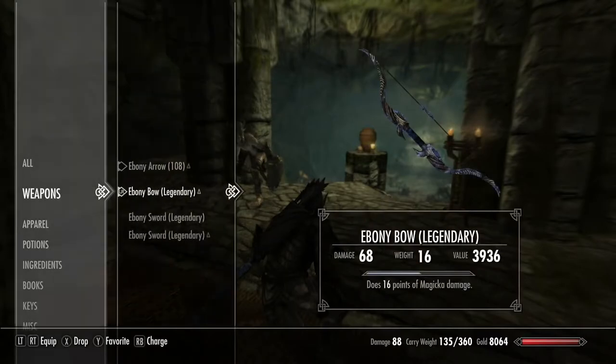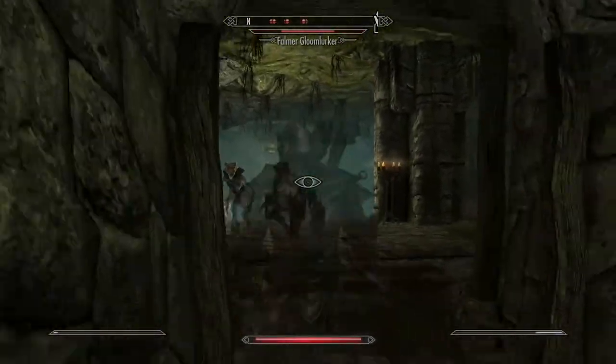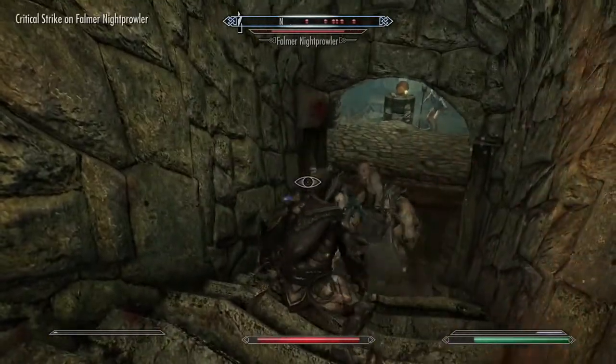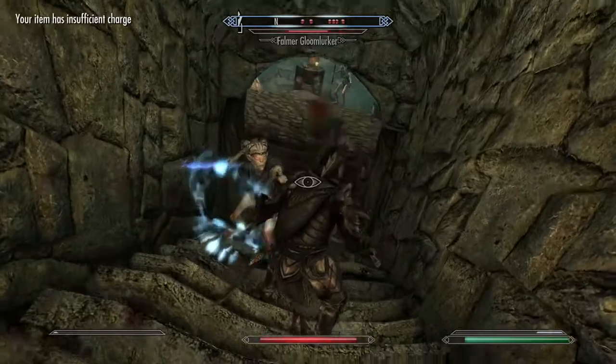Element of surprise over. This is going to be a very intense battle. You want to narrow the battle area and get them to come up to you on the steps, and they will swarm you. This is going to be intense. Heal often, heal quickly.